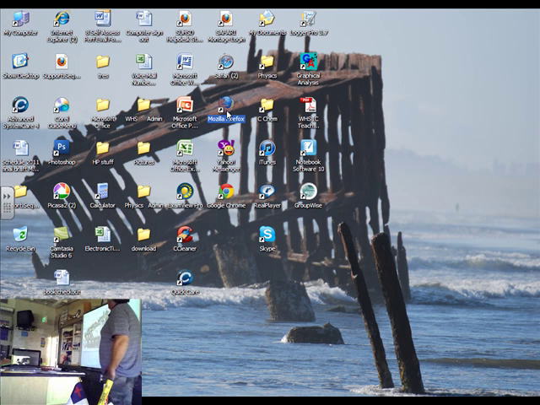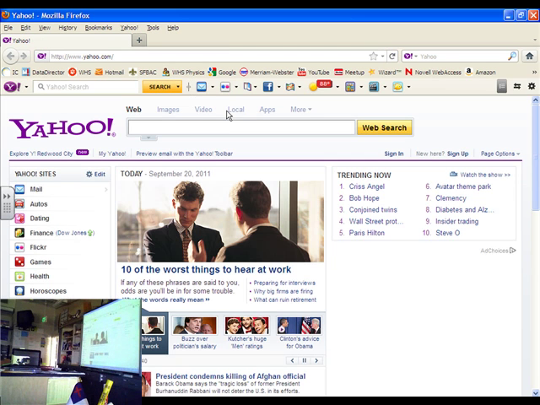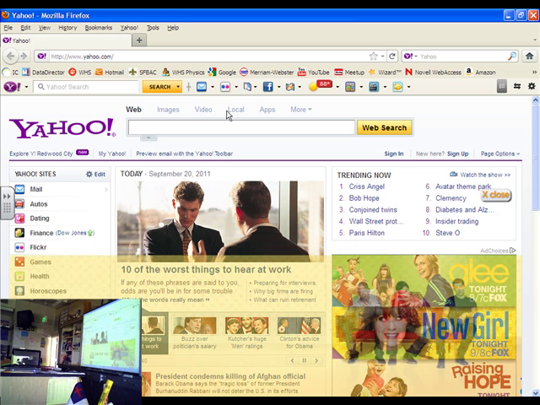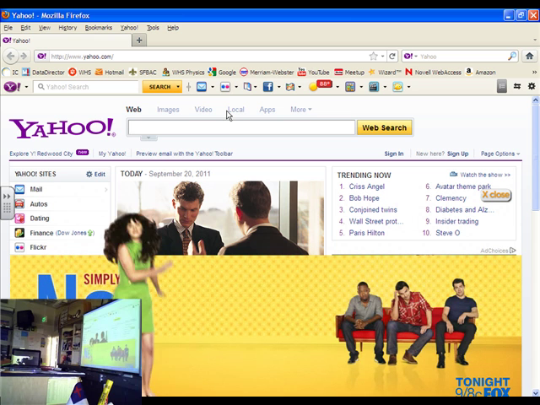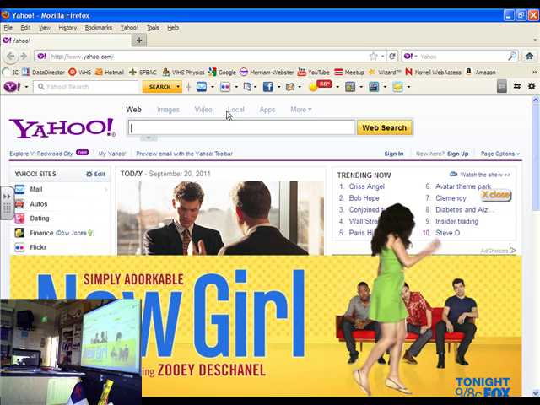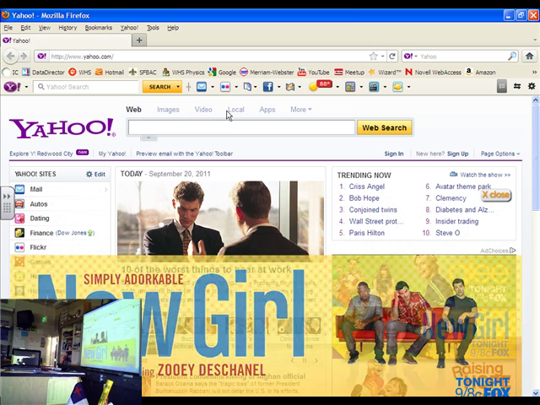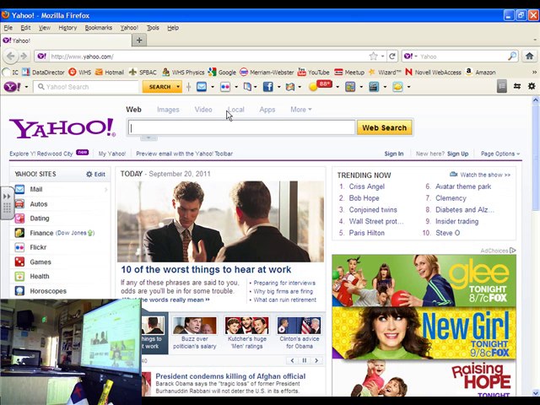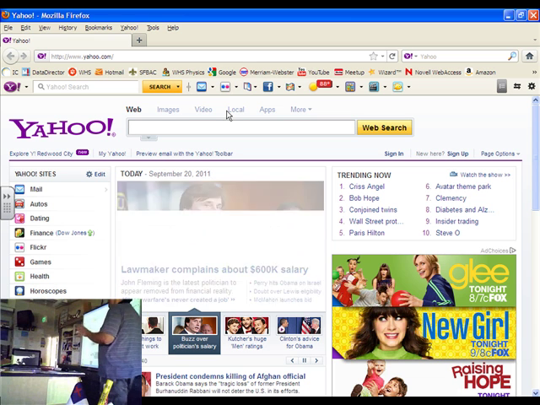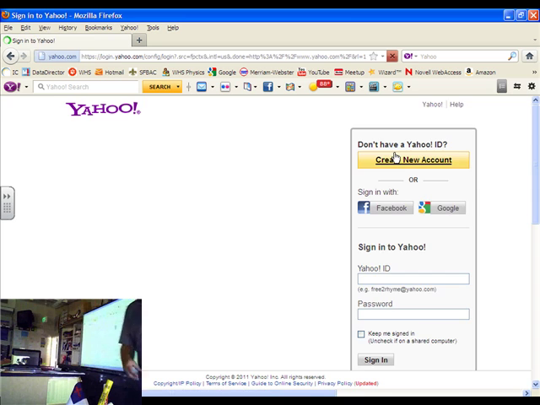Alright, so, you guys want to open up Mozilla, and you're going to want to go to Yahoo. Now, if you have a Yahoo ID already, or an AT&T ID, in other words, if your family gets their email from AT&T, like sbcglobal.net or att.net, or one of a number of things. Or if you have a Yahoo account, which would be yahoo.com, rocketmail, ymail.com, there's several of them. You can just log in, and we can go from there. Otherwise, remember I asked you a while ago to get a Yahoo ID, you're going to have to go up here. It says sign in. You're going to have to go to sign up and follow the directions from there. But right now, if you do have an ID, just sign in at this point.